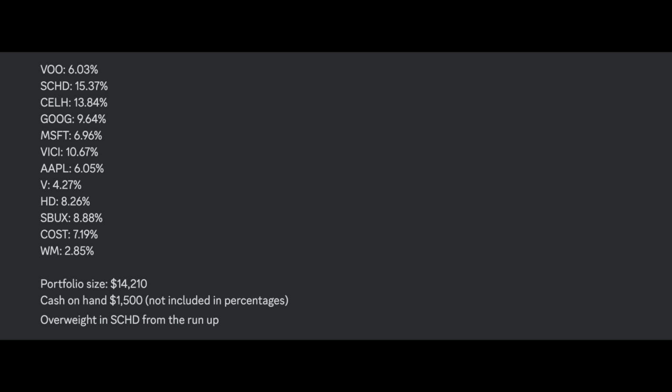Next, he has Home Depot. Home Depot is a company he's tried to convince me to buy, and it makes up 8.26% of the portfolio. I've done my research on Home Depot. I really like it. I'm going to add it eventually. I like it better than Lowe's due to the consistency of the free cash flow. But unfortunately, Home Depot, like every other stock this year, has really gone up like crazy. If I ever got it near 320 or 310 again, I'd probably enter and start my position there. But Home Depot is definitely on my watch list.